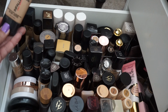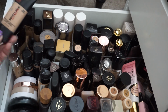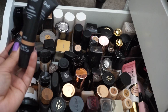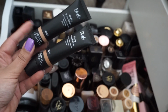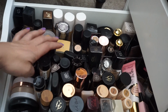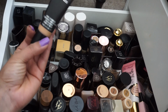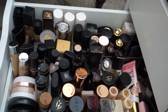This one is one of my favorites, my L'Oreal Pro Matte Infallible foundation in 108 Caramel Beige. I picked this up when I was in New York as well as in Toronto. I've got two of these, the Sleek Vitality Foundation in VF08 and VF11. This one is my winter shade, this one is my summer shade. So shove those back in there. Oh, another one of my favourites, the MAC Pro Longwear Nourishing Waterproof Foundation in the shade NC42. I think since then they have released NC40, but I just haven't bothered to actually go and buy it.